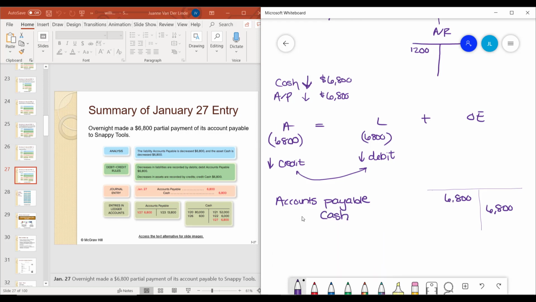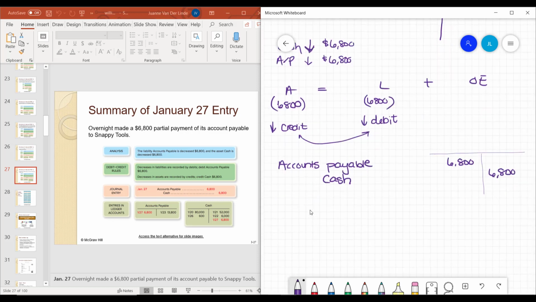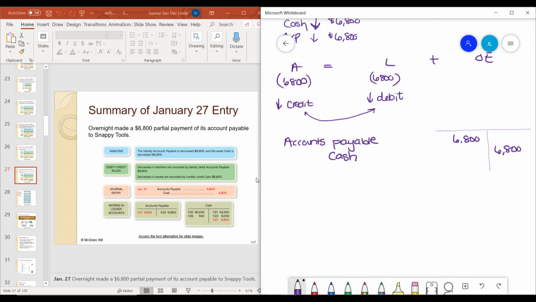Okay, and now since we've journalized it, we want to go ahead and post it to our ledger. So this happens in the general journal. Now I'm posting it to the ledger. So we have the cash account, and then we have accounts payable. Cash is being credited, right? So it gets shown on the right-hand side. And then accounts payable is being debited with $6,800 on the left. And keep in mind, as you can see on the slide here, we're keeping track of all the debits and credits in that T account as we go along.